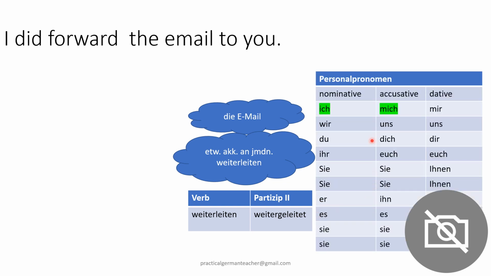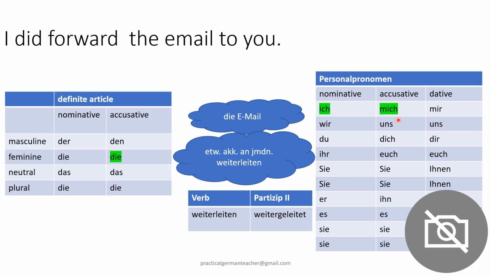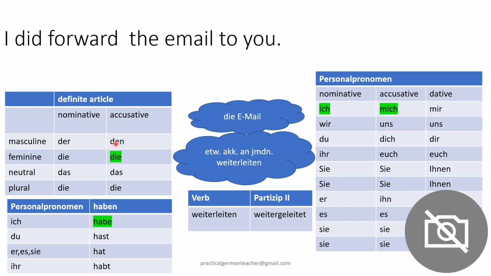And again, the same table that you need for personal pronouns, Personalpronomen. Again, the same table for definite articles. Also, when you write something in Partizip zwei, you have to use the helping verbs either sein or haben, and you have to use its conjugated form. Here, the correct helping verb is haben, and we have to use its conjugation for the subject. The subject will be I, meaning ich, so ich habe.